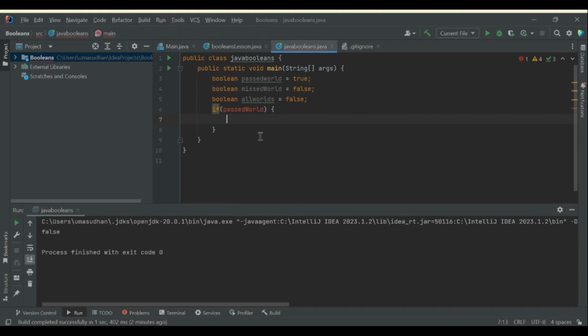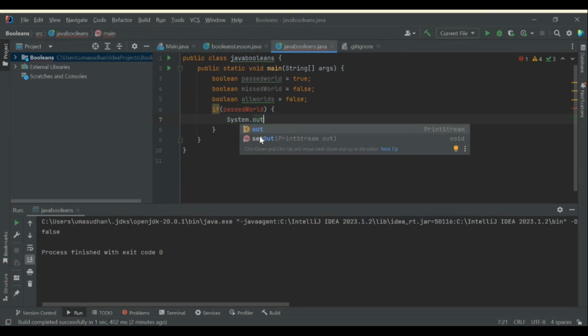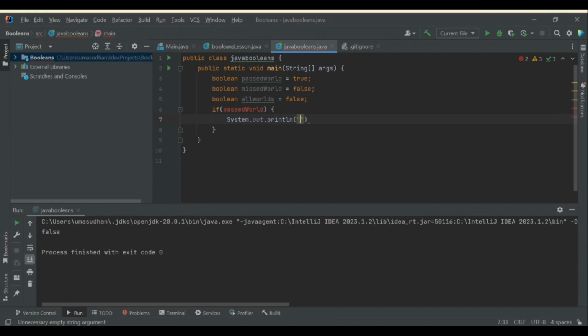After that, you want to print it out. So system dot out dot println, I passed my first world. There we go.